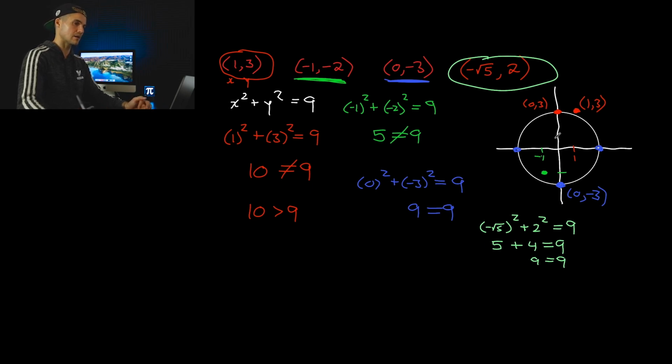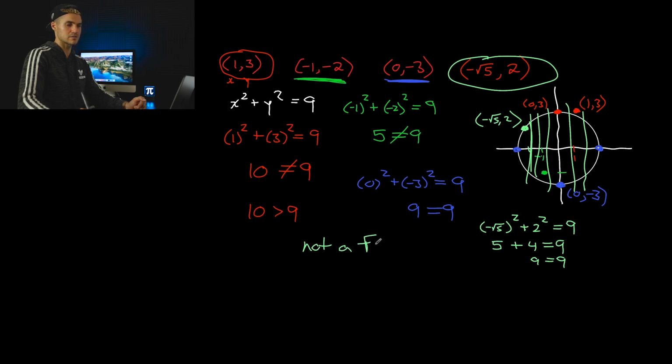-√5, that's like what? -2 point something. So let's say that's like over here. And then +2, a y value +2, is going to be somewhere around there, right? This is not to scale necessarily, but that's where the point is going to be, and it's going to be on the circle. And then they are asking in part C, is this relation a function? Well, we know a circle fails the vertical line test, right? At multiple points, so we know that this relation is not a function.